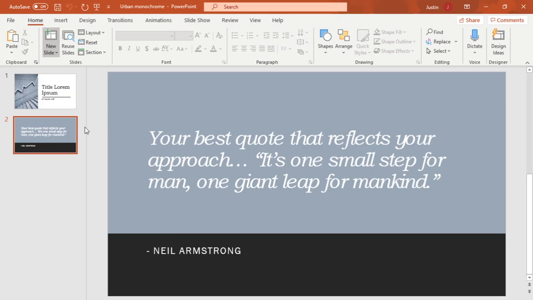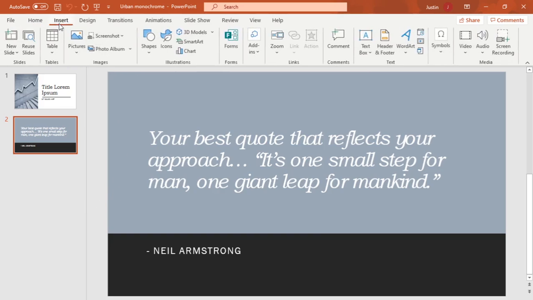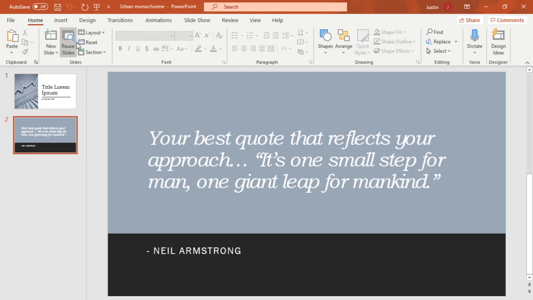Comparison, which allows you to do versus. Title Only, Blank, Content with Caption, Picture with Caption, Title and Vertical Text, and so on and so forth. You can also reuse slides if you really need to. For Layout, it's just the slide layout for the current slide that you're actively touching right now.